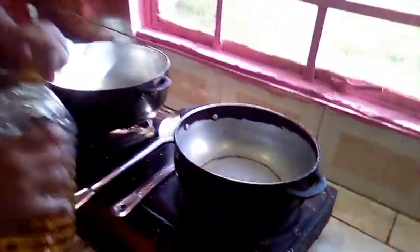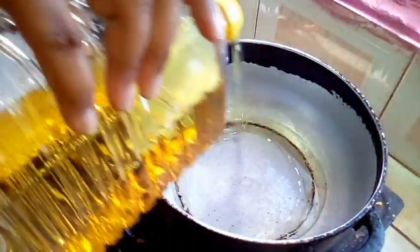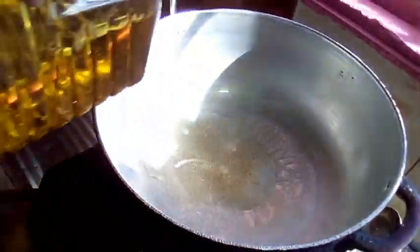So we have the pot hot enough. I'm going to add in the oil. I put in enough oil for the bodi. This is for the sausage. And you want a big pot for the bodi so you can spread it around and let it fry up nice.